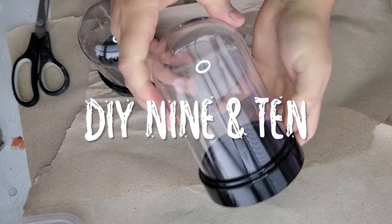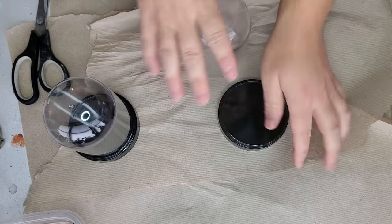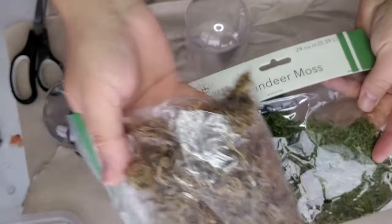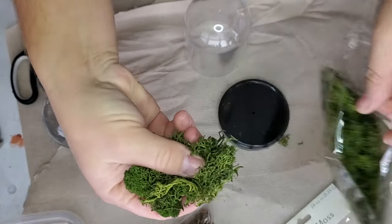For this next project, I picked up a couple of these cloches from Dollar Tree. So I thought these were fun. I'm just gonna put some moss. I also got this reindeer moss from Dollar Tree as well. And I have a little bit of this old dried up moss. So I wanted to mix these together, still kind of wet.